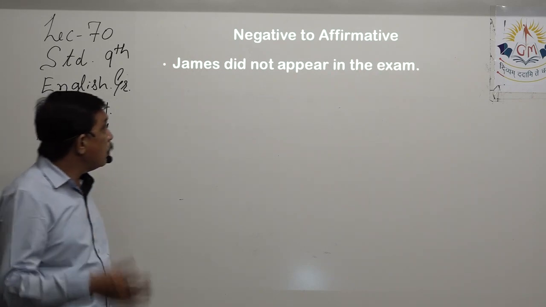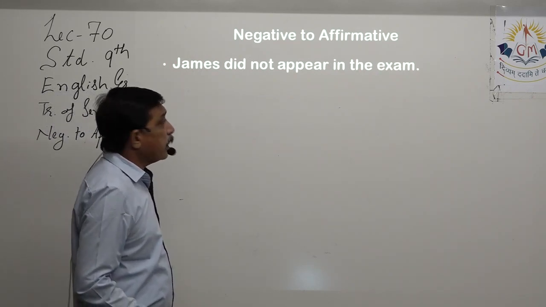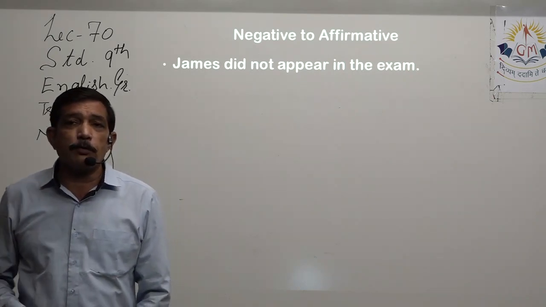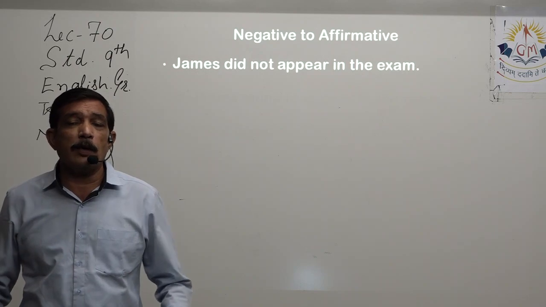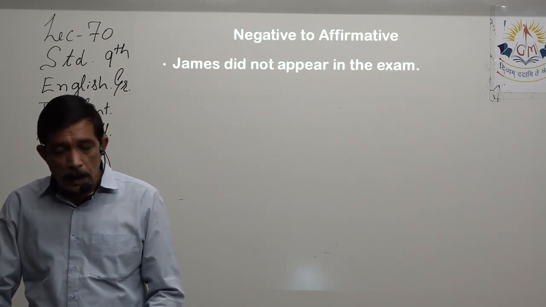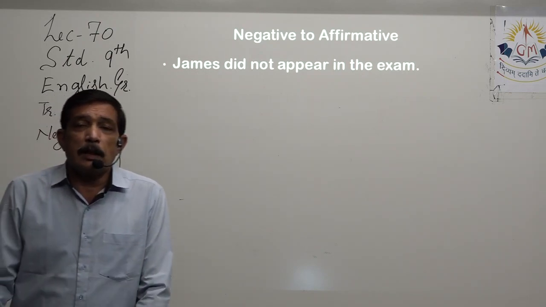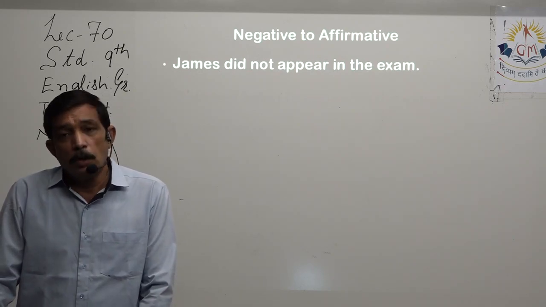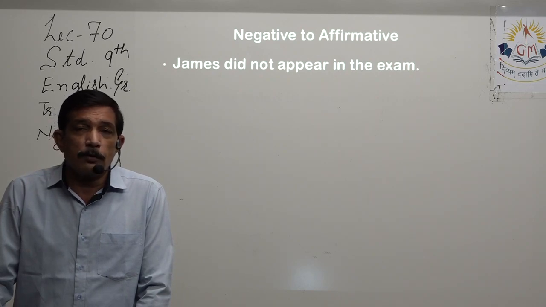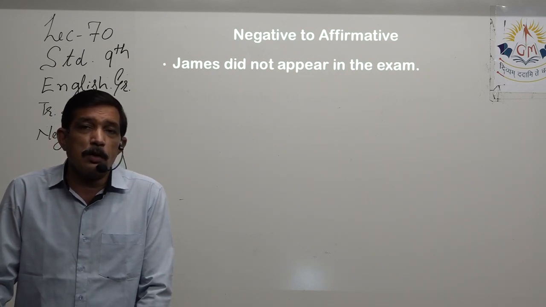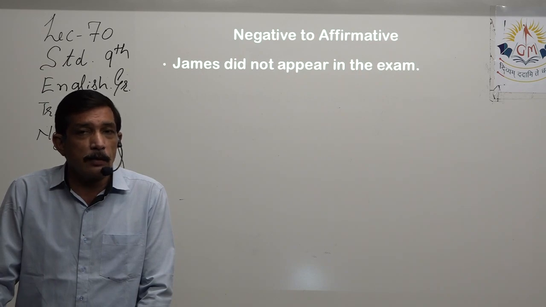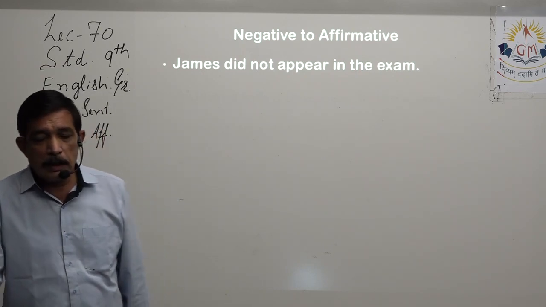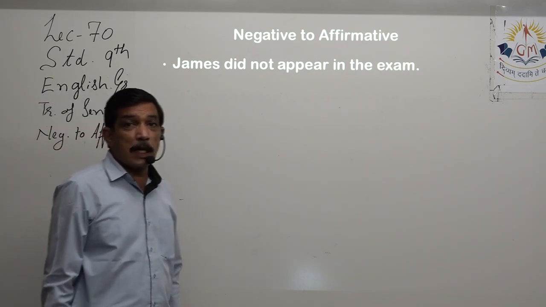Next, we have done this already, so it will be quite easy for you to do. If you have a rough book, you can sketch a line over there giving your answer and then check if you have written it correctly. If you are directly writing in the fair book, don't wait for the answer to come up. You can also keep a fair book or a rough page with you so that you can work out your answer yourself, and then check whether what you have attempted is correct or not. James did not appear in the exam.